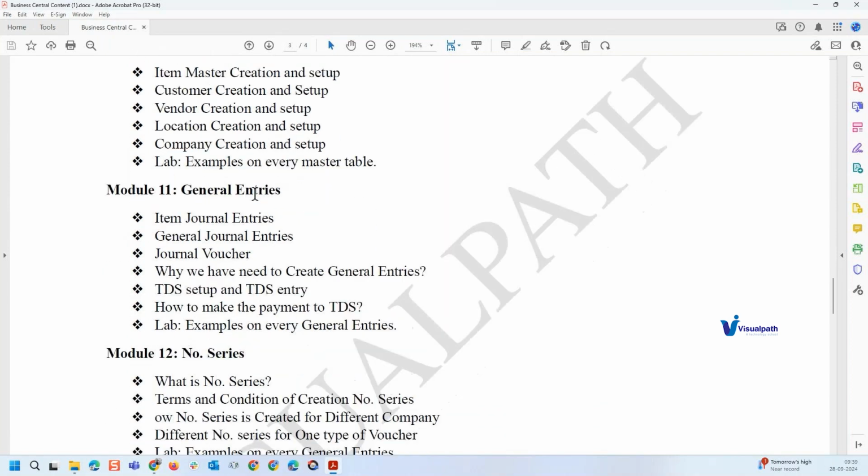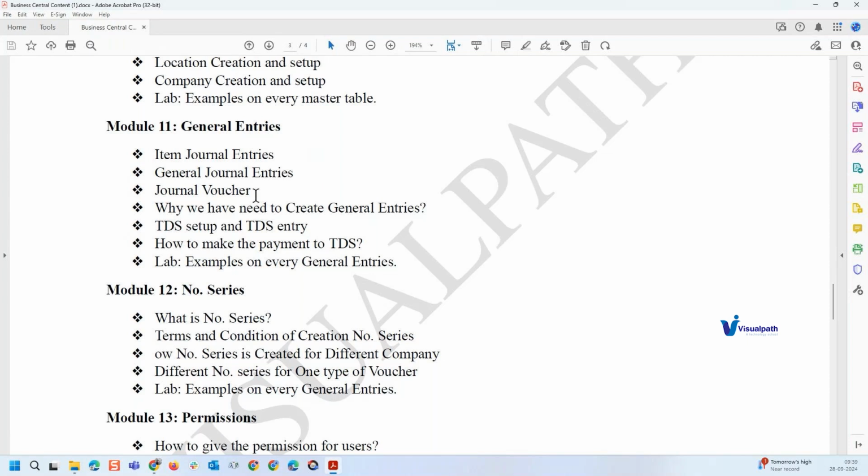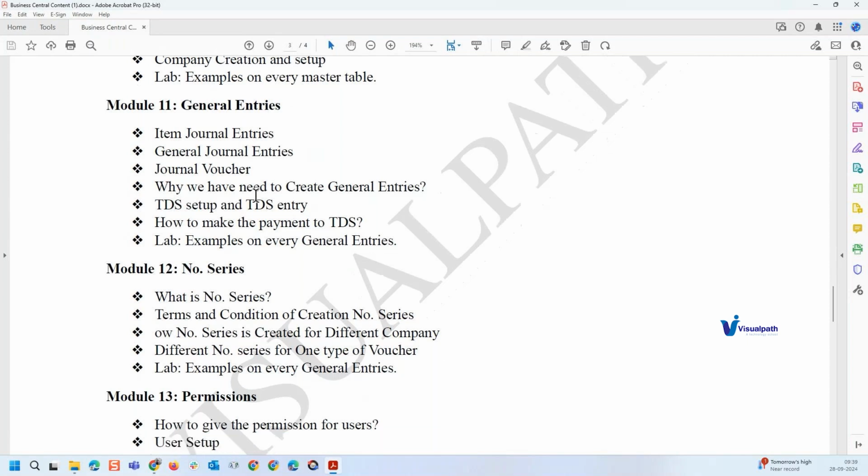Right? Then there are general entries. So we have item journal, general journal, and then adjustment on the TDS, etc. Journal entries are a detailed process: when we want to do an adjustment from one GL account to another GL account, then we need to do journal entries.